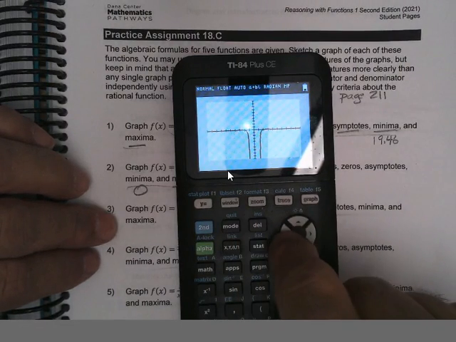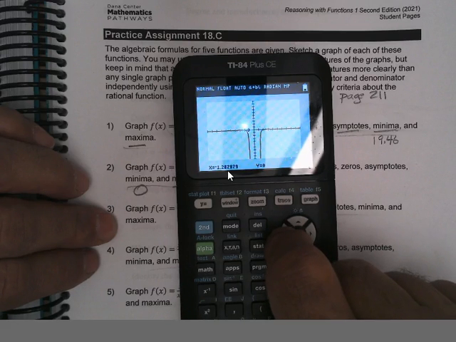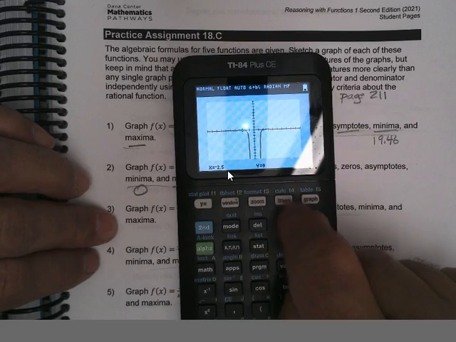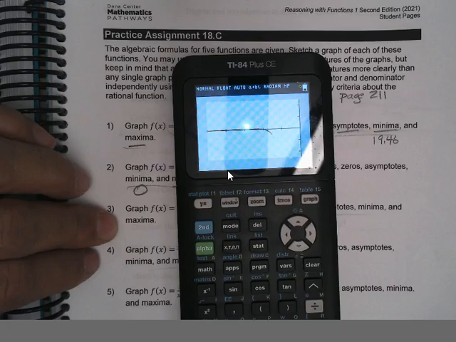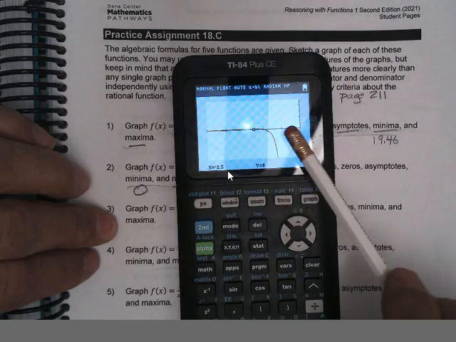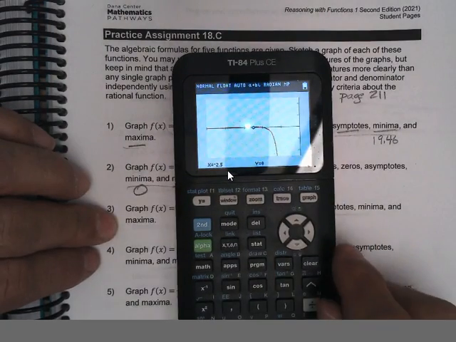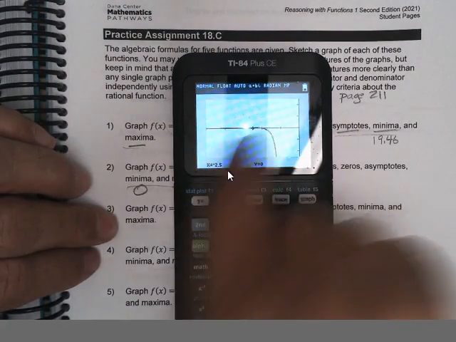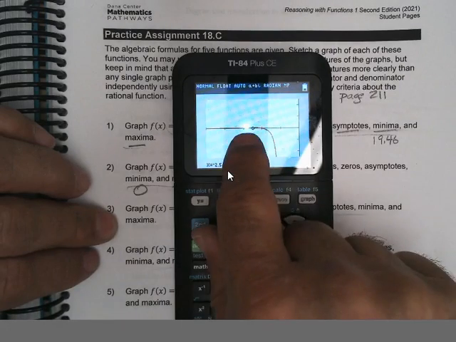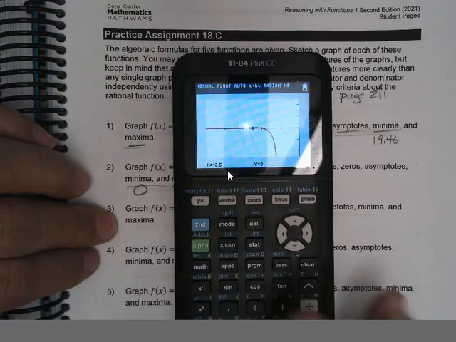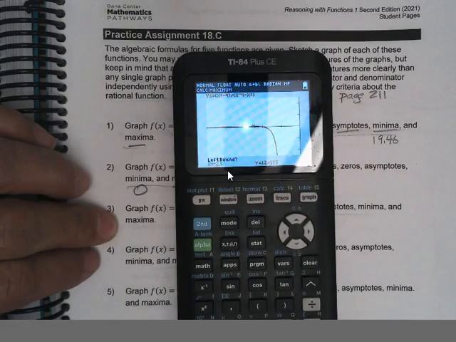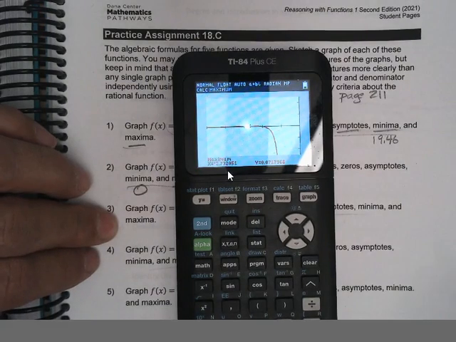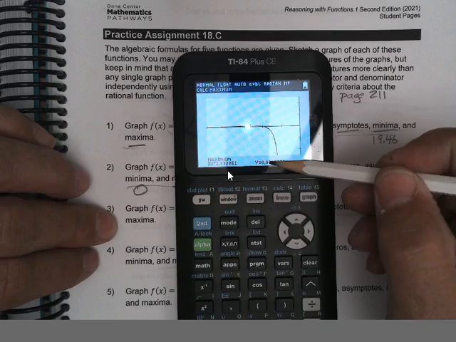So we're going to start by going over here, zoom in, and it's going up and then it goes down. This is negative 2.5, so I'm going to say between negative 4 and negative 2. Second calc, a maximum between negative 4 and negative 2, and I'm going to guess negative 3, and it says there is a maximum of 0.07.